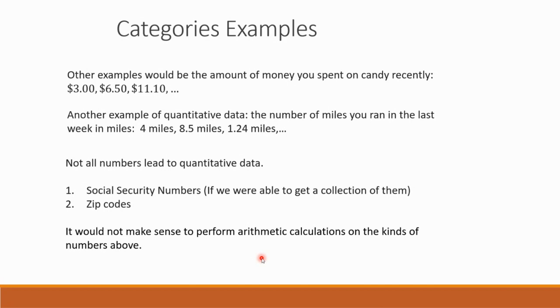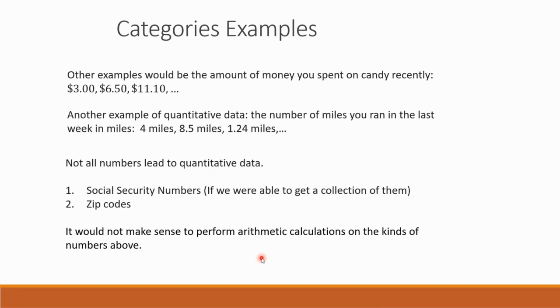Good. All right. Here's another one below it. If you're asking people in the gym, how many miles a week do they run? 1 mile, 2 miles, 8 miles, whatever. That's quantitative data. That's numbers you can work with. You can do calculations on. It makes sense to say, what's the total number of miles a group of people ran in a week? Something like that.